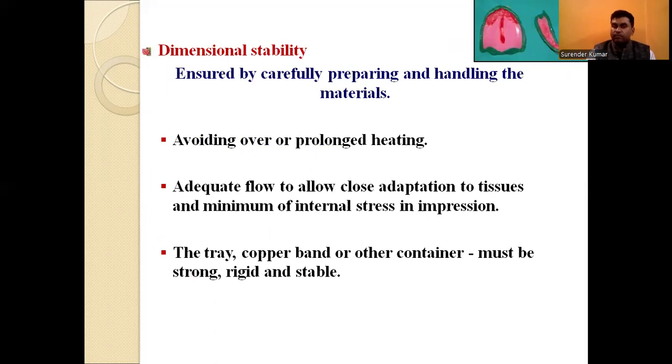Dimensional stability is ensured by carefully preparing and handling the material. Therefore, avoid over or prolonged heating. This is very important. We should avoid overheating or prolonged heating. Adequate flow to allow close adaptation to the tissues and a minimum of internal stresses in the impression. So this point is very important. There should be less internal stresses developed. We have to minimize that.